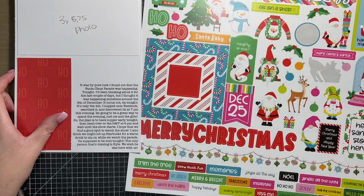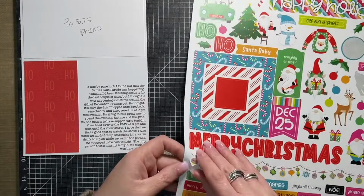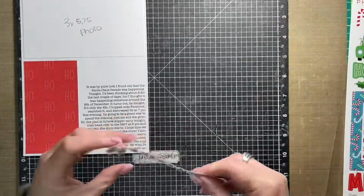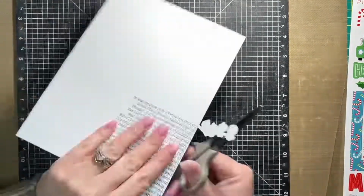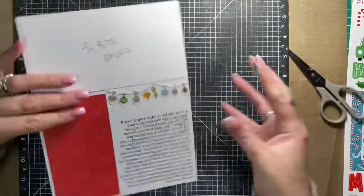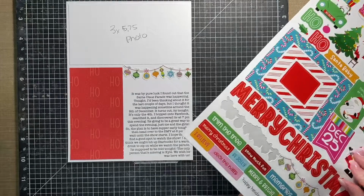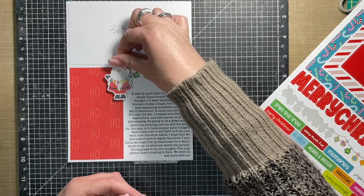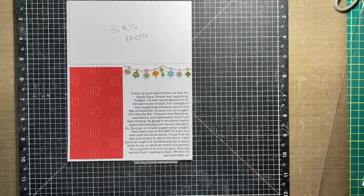But the collection that I used today was perfect for telling the story. The photo that is going in that blank spot up at the top where I wrote 3 by 5¾ photo is a picture of Santa Claus. He finishes up the parade every year along with his reindeer. And that's the photo that is going at the very top there. You won't see that until the close-ups at the end of the video because, like I said, I didn't have the photos yet. I am pulling off some of the stickers from the sticker sheet.